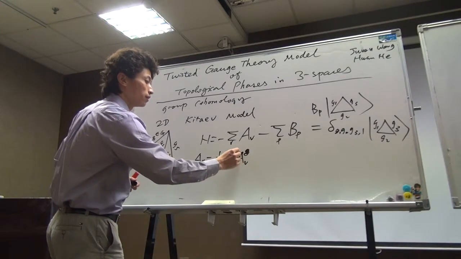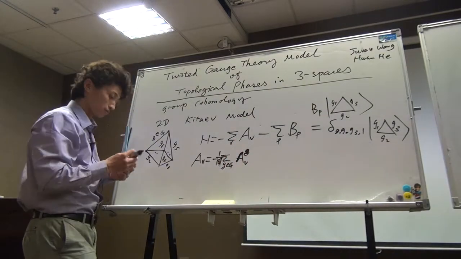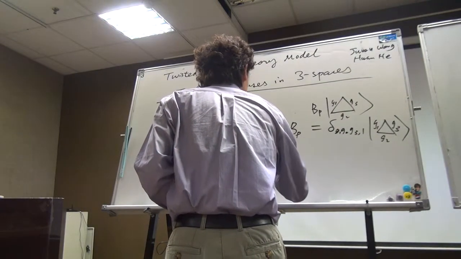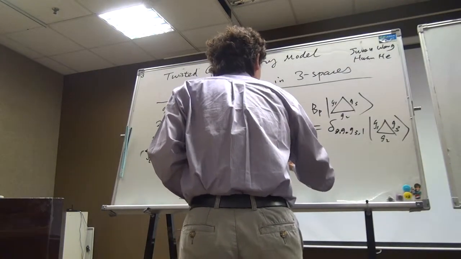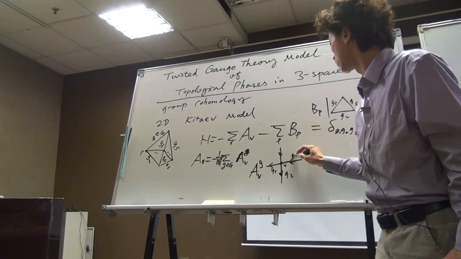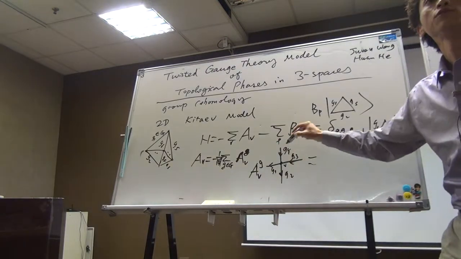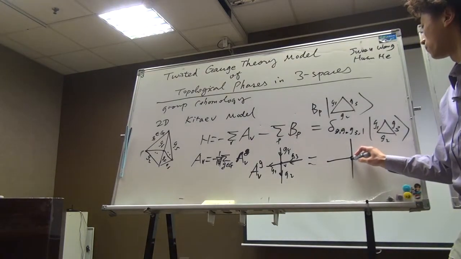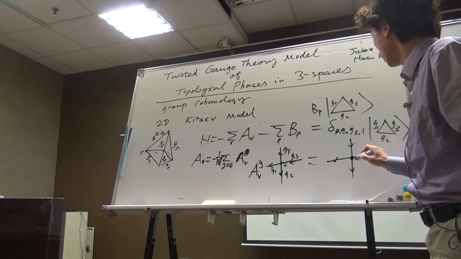It's an average of a vertex operator acting on each vertex labeled by group element G. And what this guy does is quite simple as well. It imposes the gauge transformation. So in this usual Kitaev model, the edges are oriented. So this is V. Suppose we have G1, G2, G3, and G4 on these four edges. What the AV does is it transforms these gauge fields on these lattice edges directly connected to this vertex. I forgot the convention of going in and going down, but it doesn't really matter.